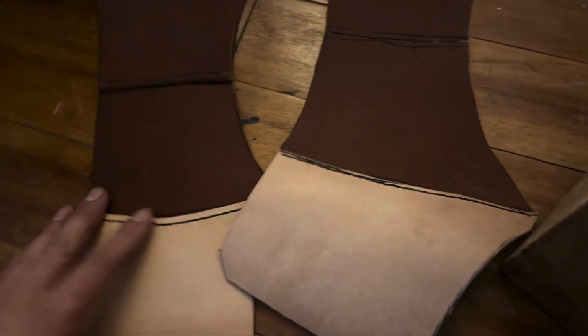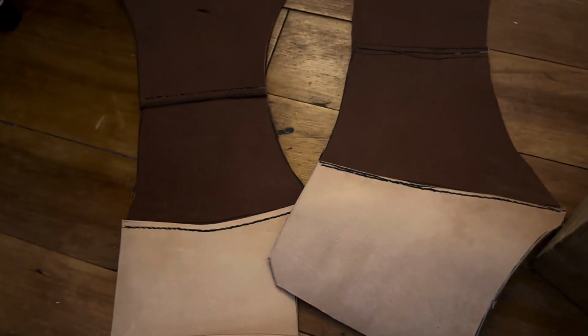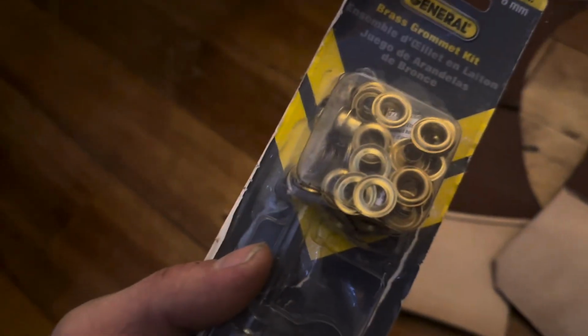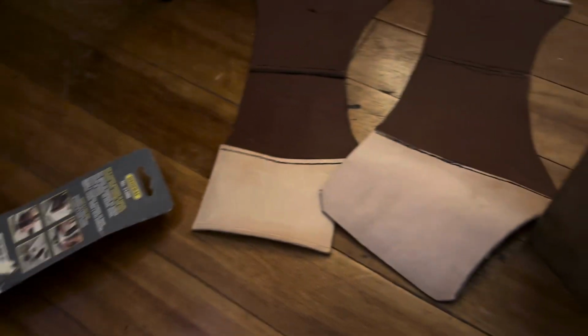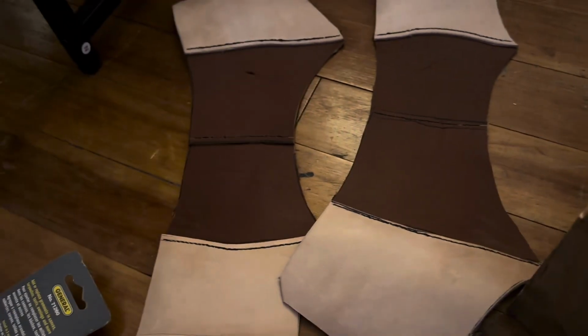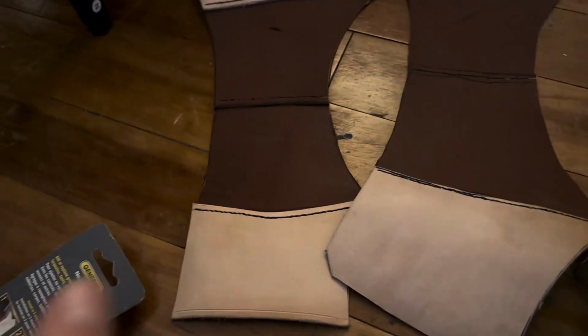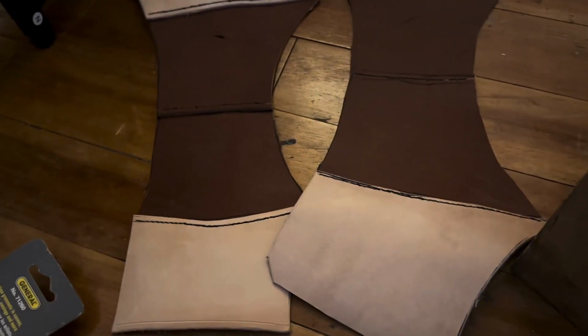So what I'm going to do now is take a hole punch and punch some holes in it so I can use these grommets in it. I spilled some of them on the floor. Originally, I wanted the zinc plated, the silver ones, because I'm going to dye this whole thing black. But I couldn't find any. But I remembered I had this brass aging stuff, so I'm going to take the brass ones and see if it works.